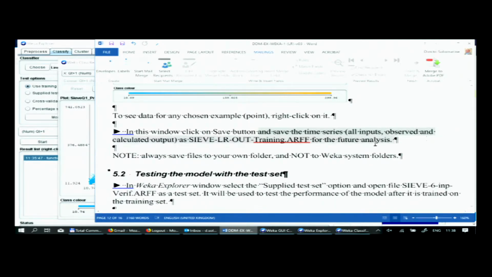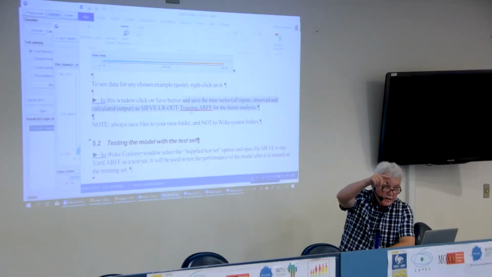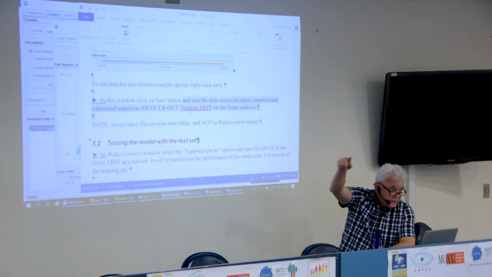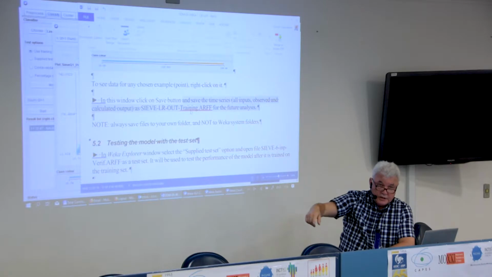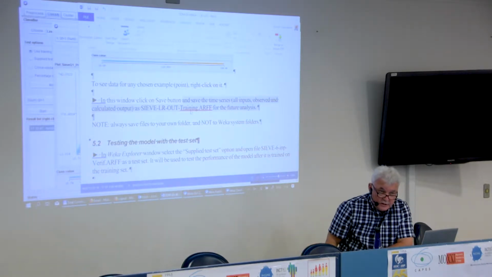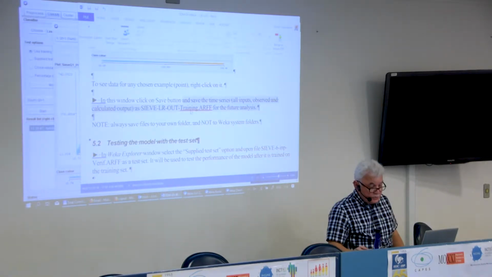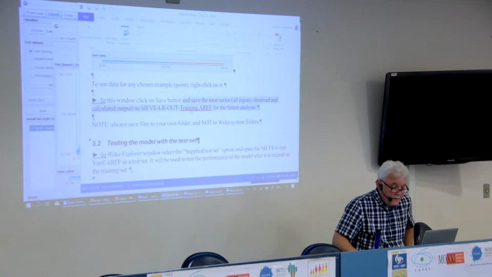Results buffer is something else. So when you click Save, you will save the time series, all inputs, observed and calculated outputs. Save it into the linear regression out training ARFF for future use. Why do we need this data? Because we'll be able to plot it later against neural network output or against observed data and so on and so on. Okay? So we'll need simply this time series to save. This is how you save time series.